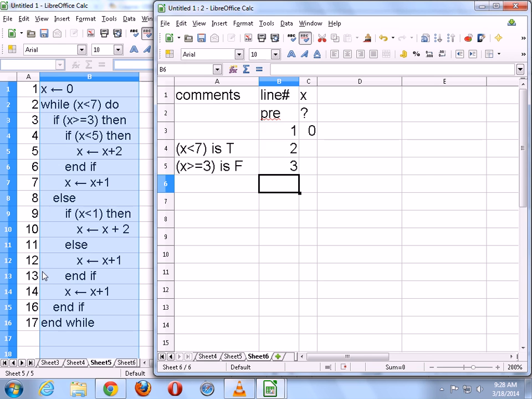Because the while is 1 level, this if is 1 level, this if is 1 level. And the other if is at the same level as this if here. What I'm asking is, if we open a construct, this one on line 9, it opens a new construct, but it's at the same level. It's still at level 3, because when you close this end if, you'll drop back down into level 2.